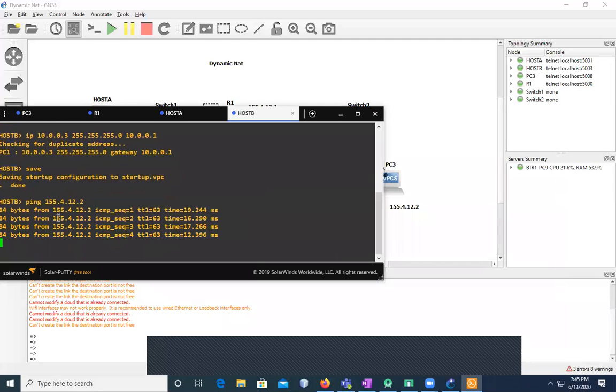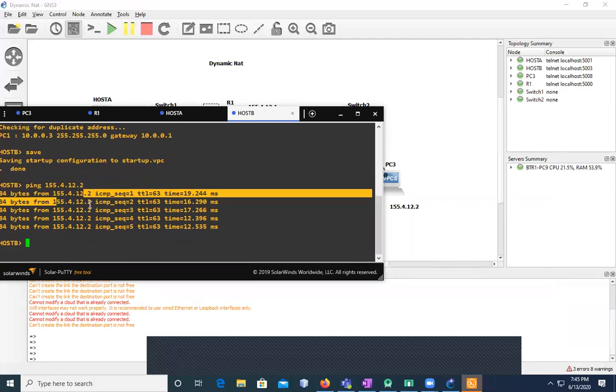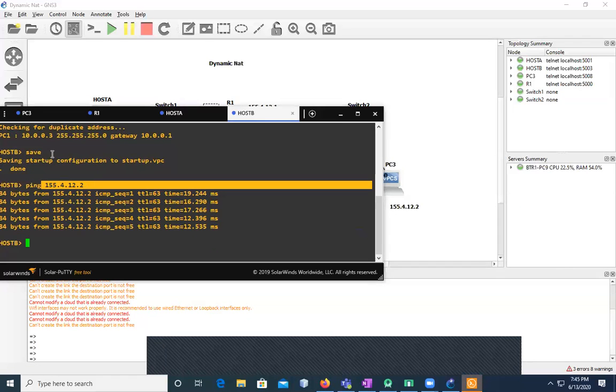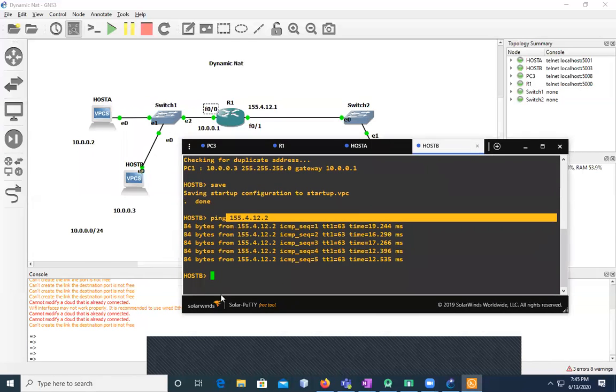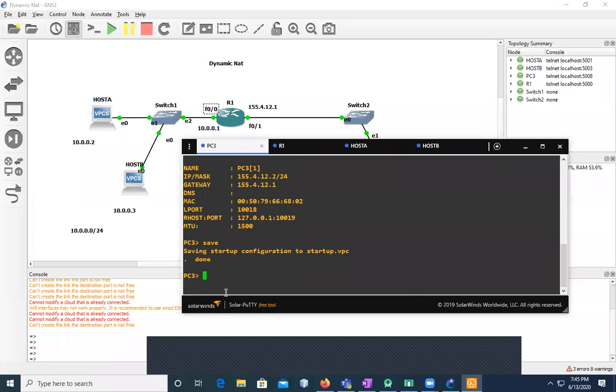You can see from 155.4.12, the requests are coming. What will happen when you ping host A from PC3? Do you think this IP address will be the same? You ping 10.0.0, see what's going to come. If the NAT is working well, it should change. There should be a different thing coming in. So from PC3, I'll try to ping 10.0.0.2.